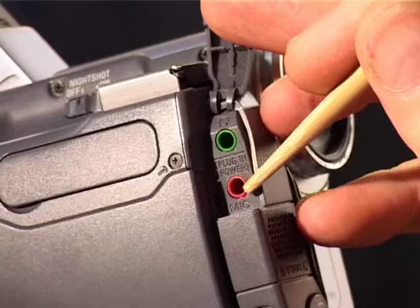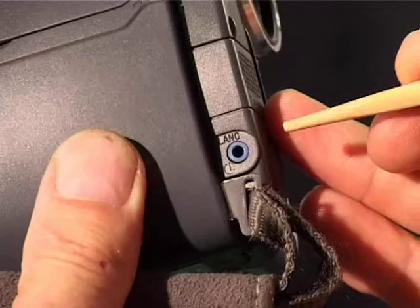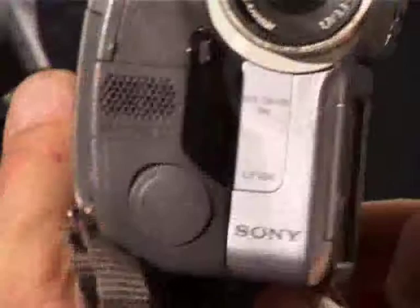It's a local area network connection. It allows you to remotely control your camera from another camera. So if you've got a multi-camera setup and you're the only camera operator available, you can switch between what each camera is seeing and adjust the camera's view and exposure and focus, etc. You have an S video out.